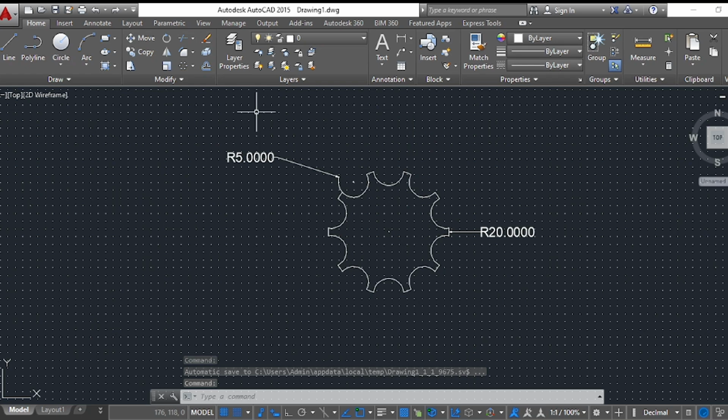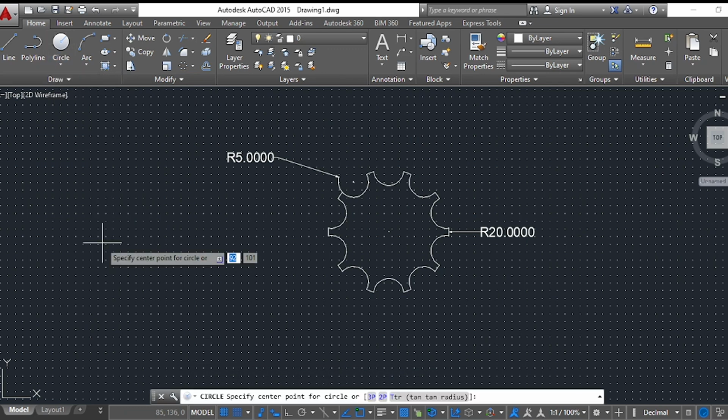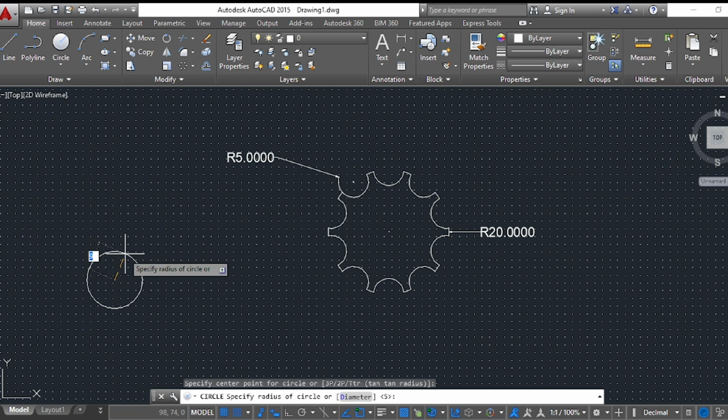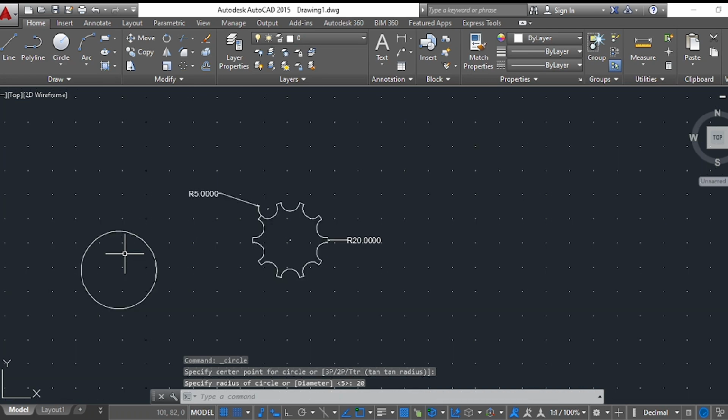Right, you go circle, then you go circle and draw 20 radius circle. Right.